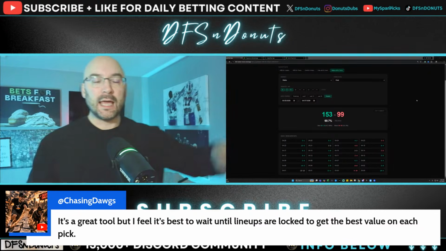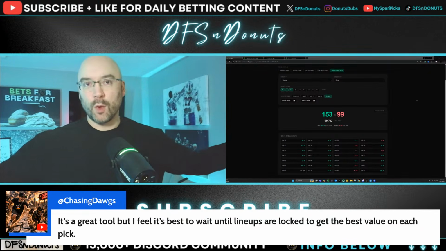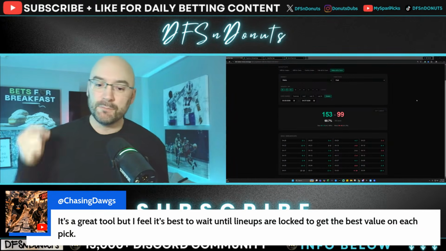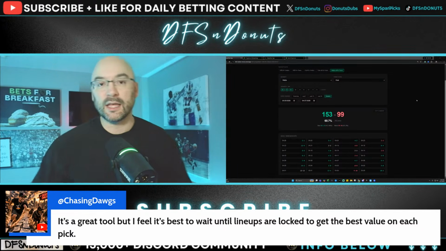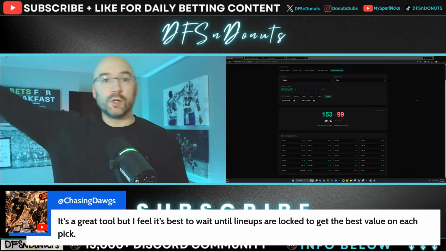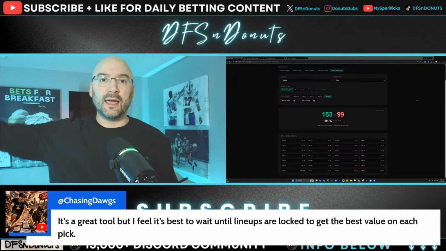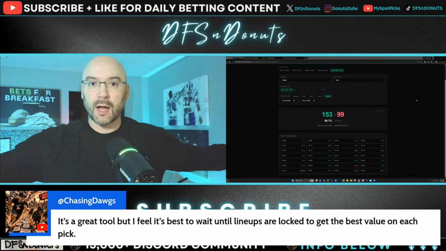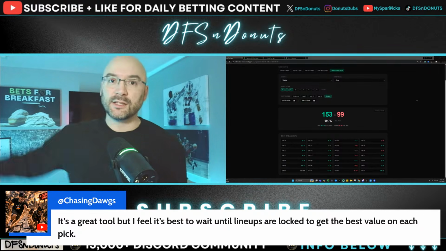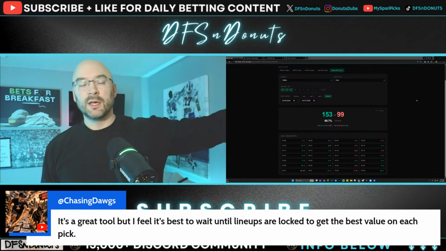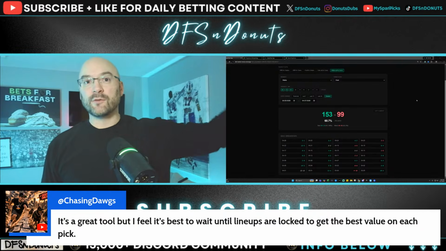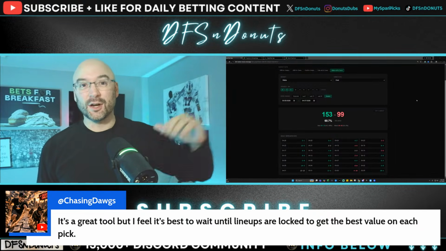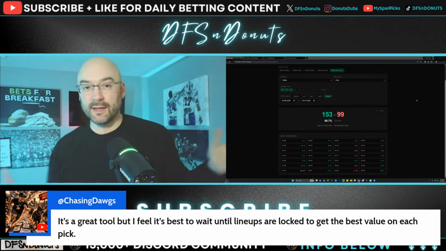Like if you take a guy in the morning at minus 135 to go under 6.5 strikeouts, and that's a really good edge because the model nailed it, 10,000 simulations later it looks beautiful. You wait 10 hours to lock that play in. Maybe some other sharp models are on it, maybe some optimizers are on it, maybe a couple of sharps have tagged it on Twitter, and now you're getting steam. The line goes from minus 135 to minus 180, and then ultimately bumps down from 6.5 to 5.5 to the under, and then you're at plus 115.